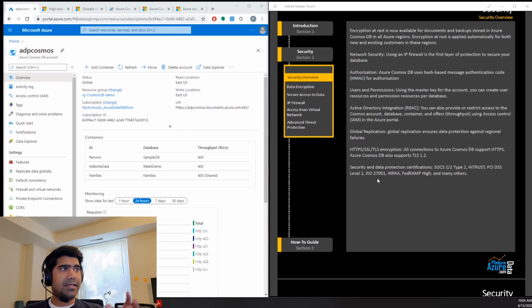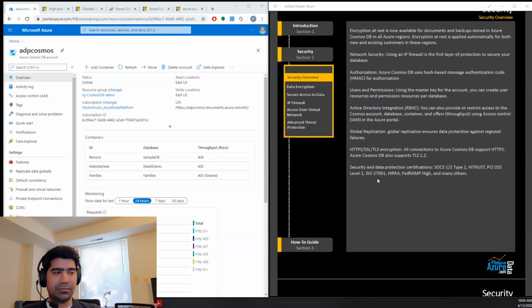There are a couple of things that I've covered in this slide. First thing, encryption at rest is now available for documents and backups stored in Azure Cosmos DB in all Azure regions.